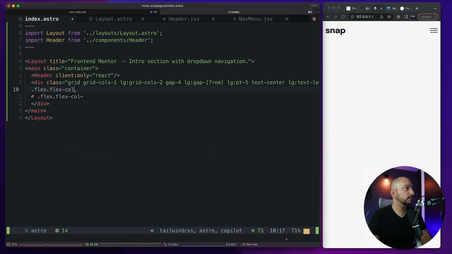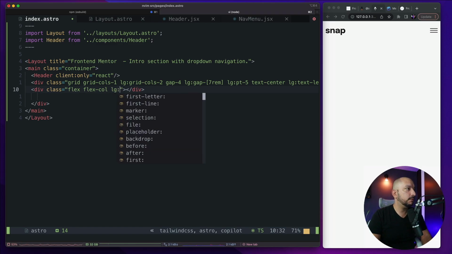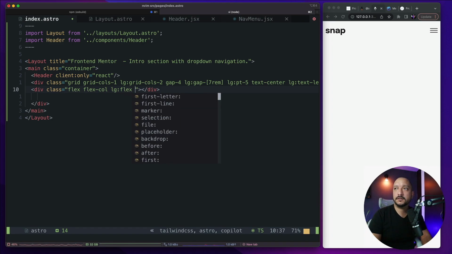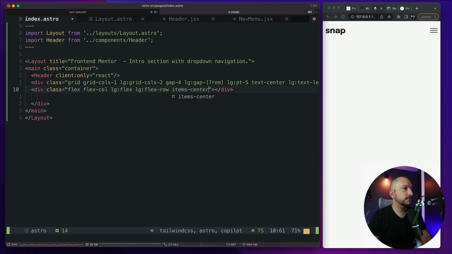Let's autocomplete this, and we want to have some different style for the desktop. Here we want to make it a row, so this should be flex row, and the items should be center vertically, and this should be relative, so we can absolute position some items inside, and let's see index of 0.